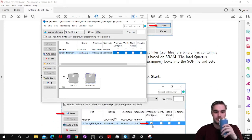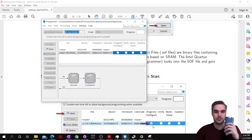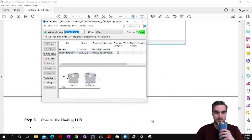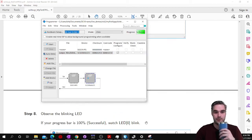Okay, cool. So we have to check the box for program and then we'll click start and this will program the device. So right now it is programming the device and it has been done. So observe the blinking LED. Let's switch over to the tabletop here. And would you look at that? We got a blinking LED.